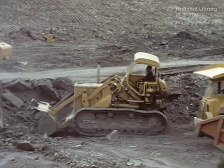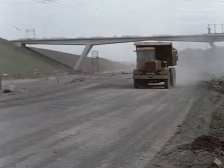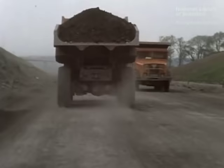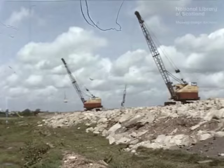On a project of this magnitude, it is essential that the movement of materials is carried out speedily and efficiently. The huge fleet of dump trucks required presented too great a burden for the already congested public road system. The solution was fast haul roads built within the line of the eventual motorway, permitting construction traffic to travel at speeds of up to fifty miles an hour. In the Hamilton Low Parks, mineral subsidence over the years had lowered the ground level by about seventeen feet and made the area susceptible to flooding. To prevent erosion, the base layers of the motorway embankment in this area were built of excavated rock.